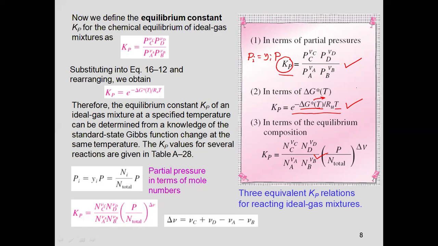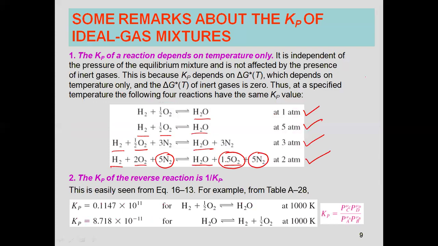We will see later how the partial pressures will adjust themselves, so that the Kp value remains constant. Because Kp value is constant, that is obvious from this second relation, that it depends on temperature only. It does not depend on pressure. That is obvious. But there may be a confusion that if the total pressure changes, then partial pressure will also change, and therefore it may be dependent on pressure. But we will clarify that in one next point. So till then we will wait.